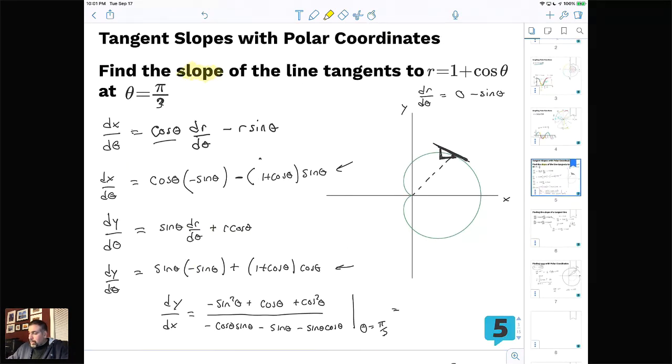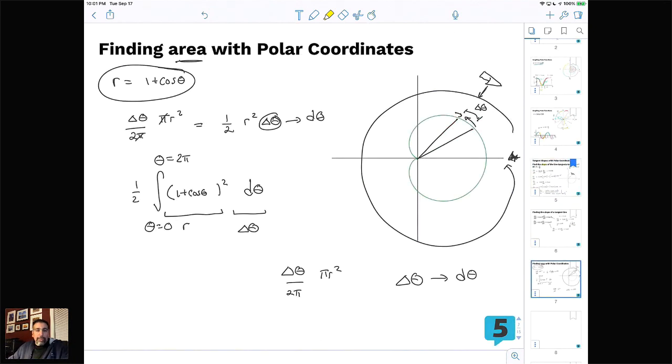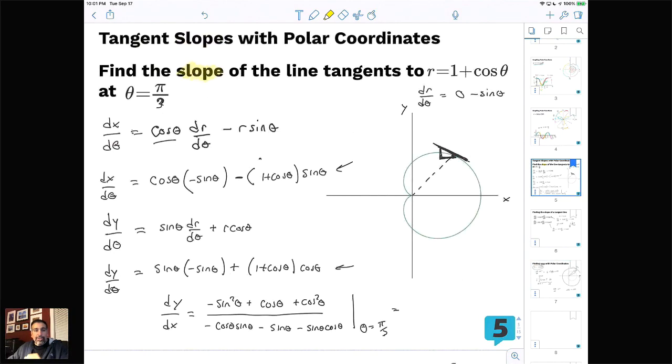That's a very common question, to find the area between polar functions, and then finding the derivative and interpreting what that derivative means. Sometimes they ask for the slope of a tangent line, and that's a dy over dx. Other times they ask for a dr over d theta, and just remember, if it's dr over d theta, what they're asking is whether your radius is increasing or decreasing. Are you moving closer to or further away from the origin as theta moves?